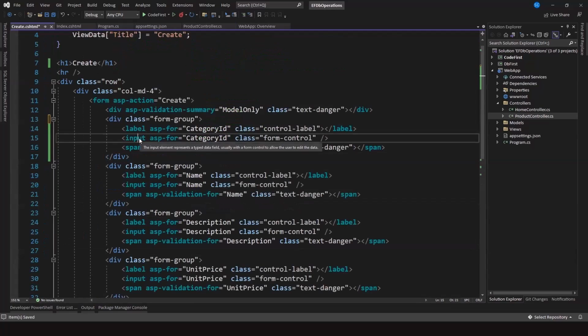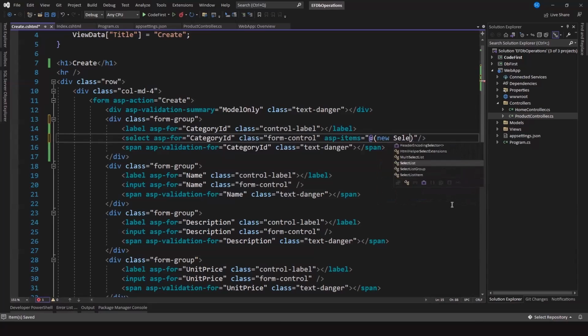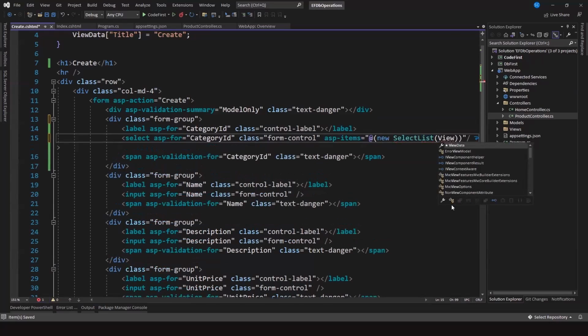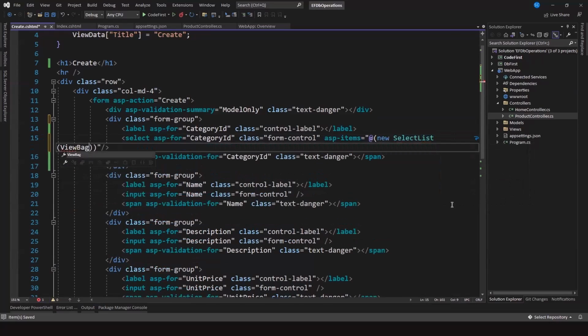So now here in place of input, I will use here select statement, where I'm using here asp-items, and here I can use new SelectList. So what is the data source? So data source is here ViewBag.Categories.